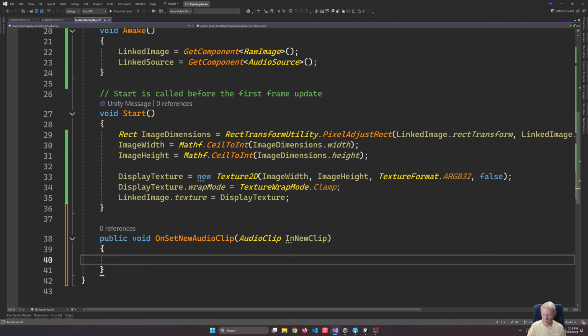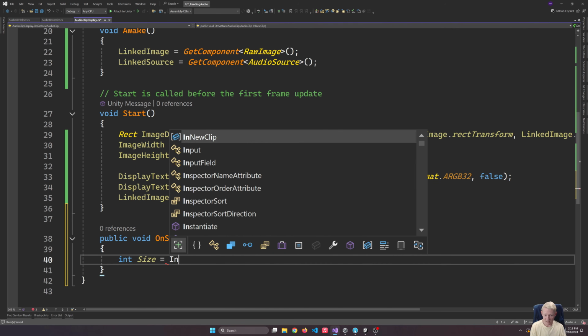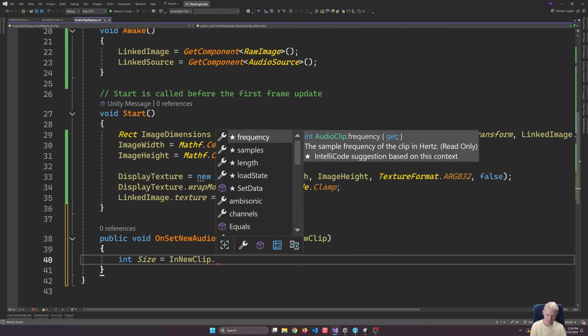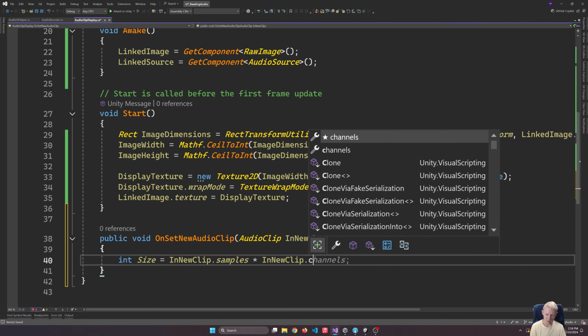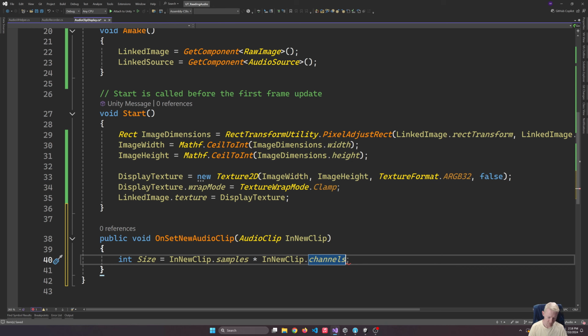So what I'm going to do here is say the size. Now the size is actually the number of samples in the clip multiplied by the number of channels.